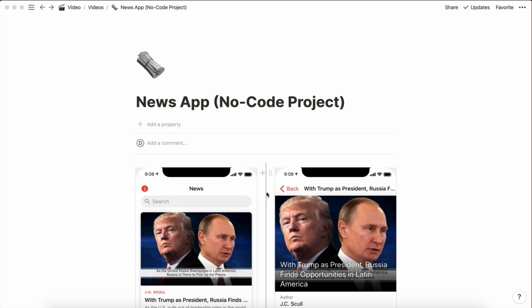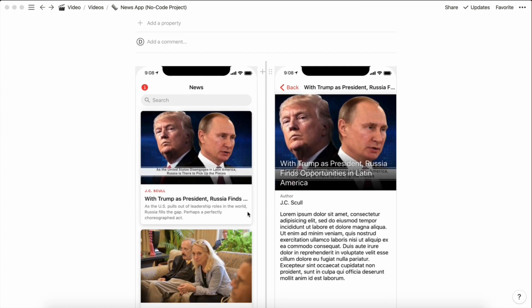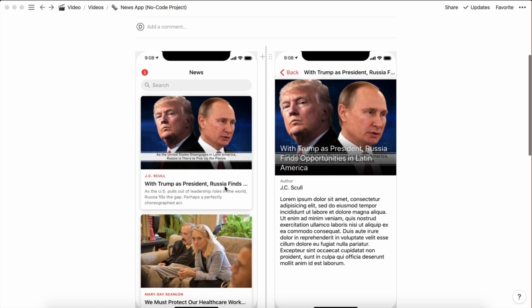Alright, so the first thing we're going to do is take a look at what exactly we're going to be building, and then I'll show you the tools we're going to use in order to achieve this. As you can see, I already made a demo news app right here, and this app will allow you to create articles and preview them in a list. And then when a user clicks on an article, they will get a page with the actual full article and more information about it, right?